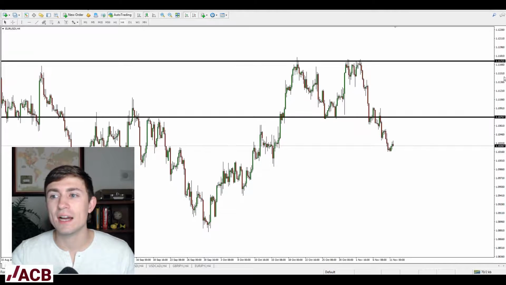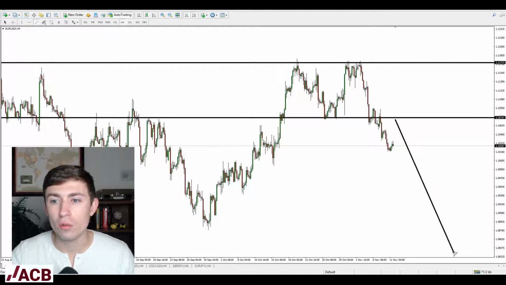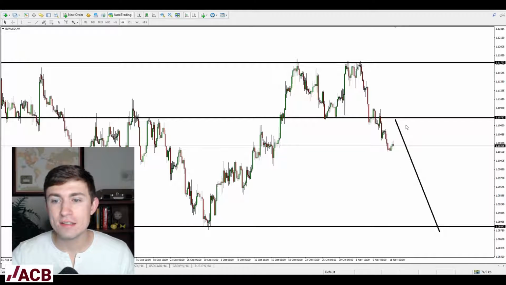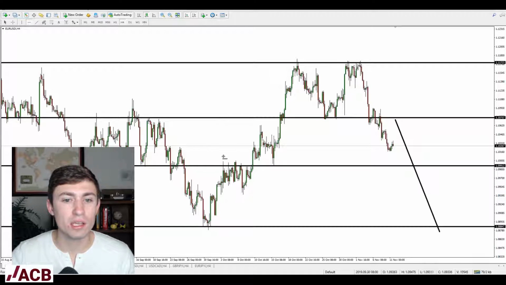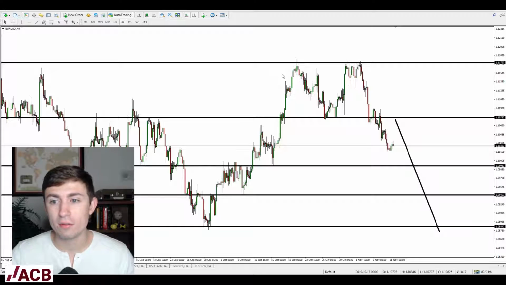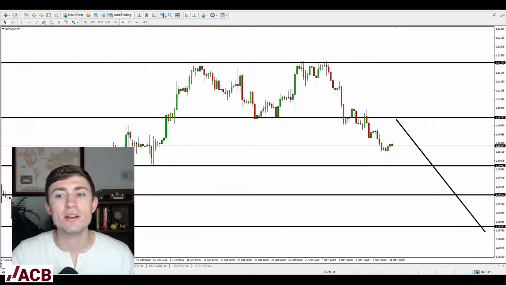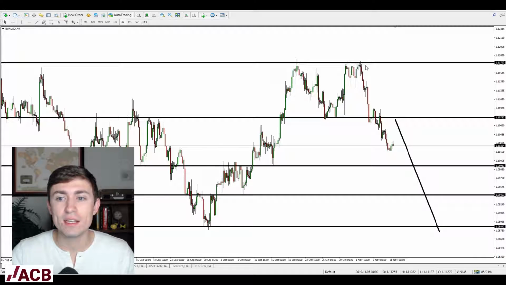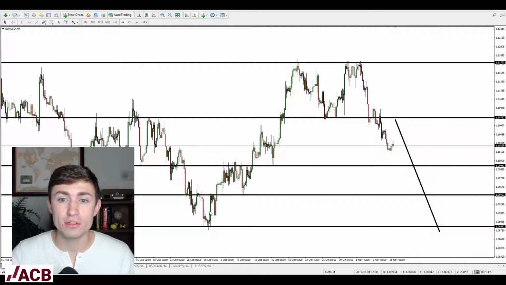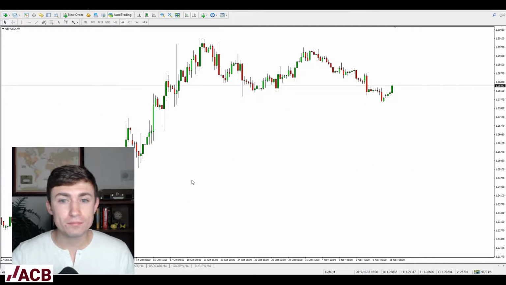Now if price really decides to get going to the downside, we have room to run all the way back down to this major recent low, right? So if price does decide to continue bearish here on euro dollar, we could see price headed back there. We have some minor support levels along the way. You have this level here, you have this level here. Looking left, we can see the price action in those areas was pretty indicative of reversal. So if price comes into those areas, you might see some minor reversals, but if this trend continues, I think there's a pretty good chance we head back to the recent structure lows there on EURUSD, as sellers have shown themselves as very strong here in this particular move.